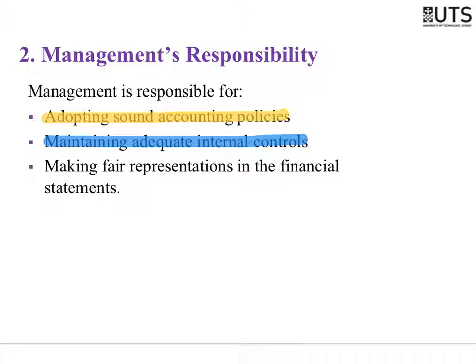Now, let me give you some examples. When you see the security guard standing at the end of a shop, what risk are they trying to deal with? Shoplifting, theft. Ladies and gentlemen, that's a control, okay? It's another one here. This is a control. This pass gives me access to my office and my floor where students aren't allowed to access. That's a control. What's the risk that it's trying to deal with? Unauthorised people getting access to secure locations. Anything that the business puts in place to deal with a risk is called a control.